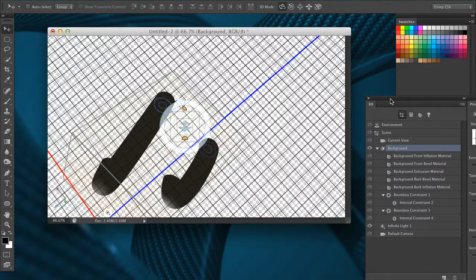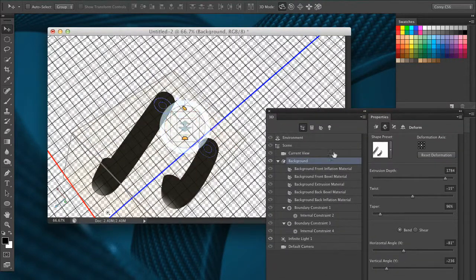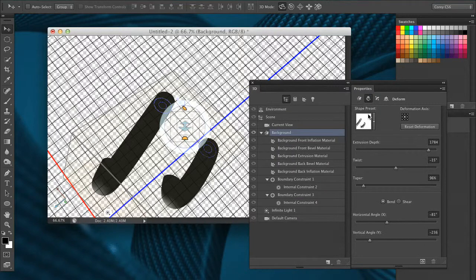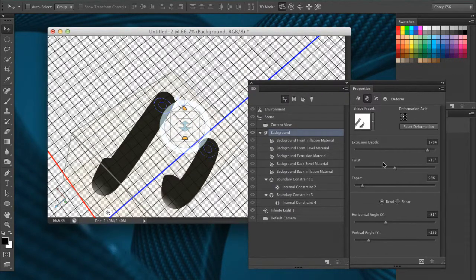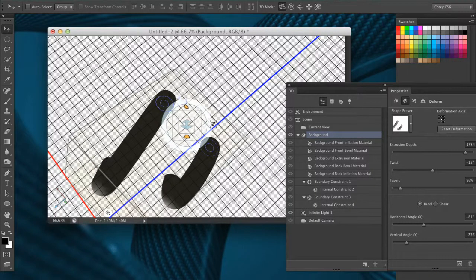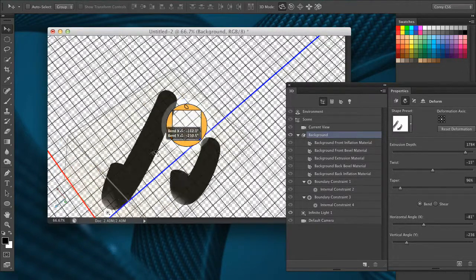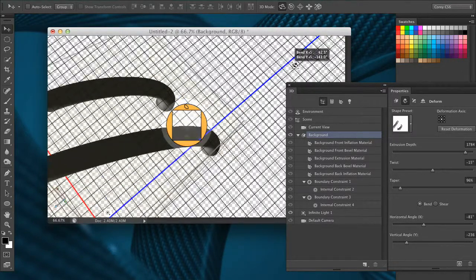all using that widget. So all the properties of this widget here are the same properties over here in the deform section of the properties panel. The difference is just that one is on screen and one is in the panel. Now, if you want to get more precise measurements or settings, then you would certainly want to use the sliders or even input the numbers in these specific settings to get a very specific setting. But otherwise, you can just manually move these around and play around with the angles until you get what you're looking for.